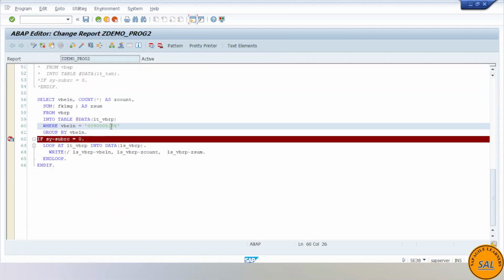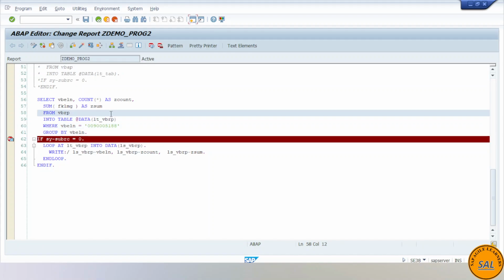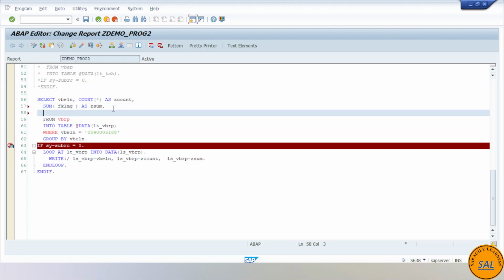Now let's understand the max, min, and average features here. For example, we will be using the same FKLMG field for these max, min, average aggregate functions. So we can directly use it. Same thing, open and close parenthesis, FKLMG.